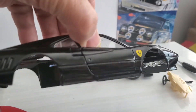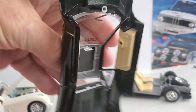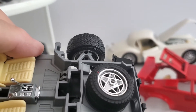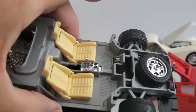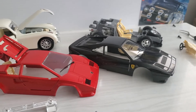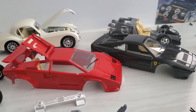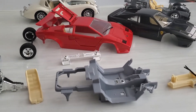Here's my Ferrari GTO — another beautiful Burago Made in Italy diecast. I've taken this apart and cleaned it already and started putting it back together. Unfortunately, the chassis and the interior piece I couldn't fully take apart, because the wheels are popped onto the axle and you can't pull the gray portion off. So I was able to clean it — it wasn't terribly dirty, but I managed to clean everything and blow out all the water. You can use compressed air in a can for electronic equipment, like cleaning keyboards, but I just used a straw and blew out as much water as I could, then sopped it up with Q-tips. Then you just let it dry and everything's clean and shiny and ready to get put back together.